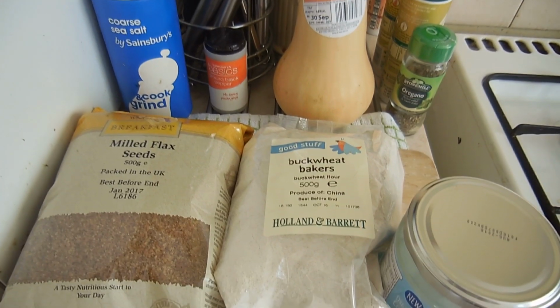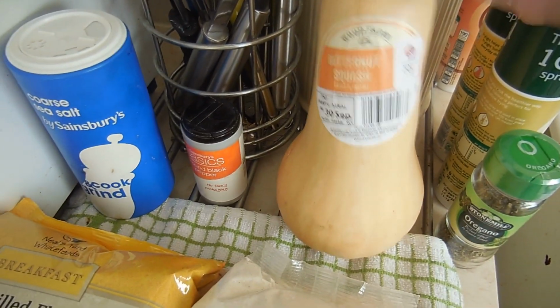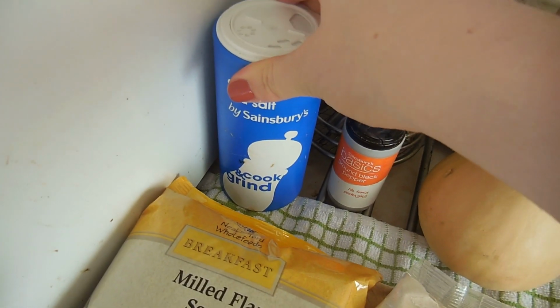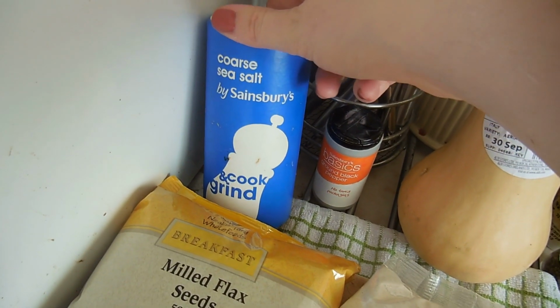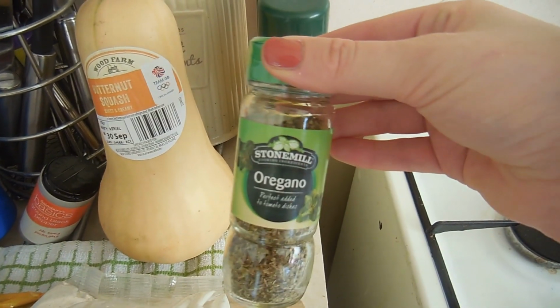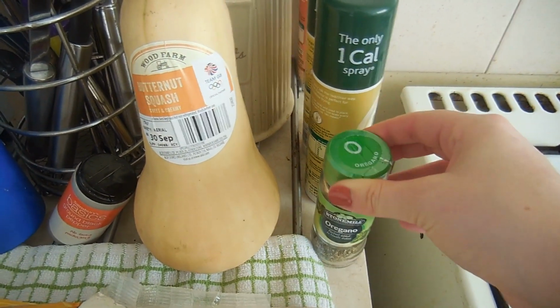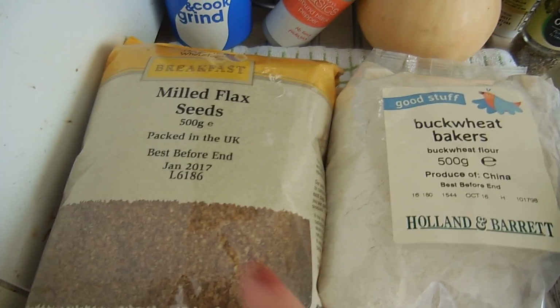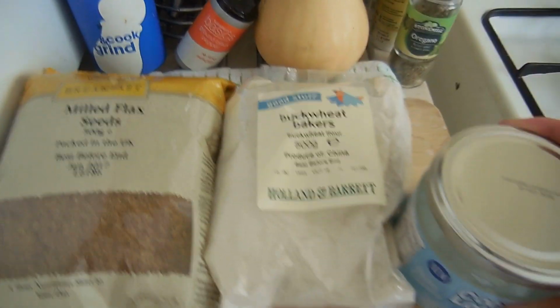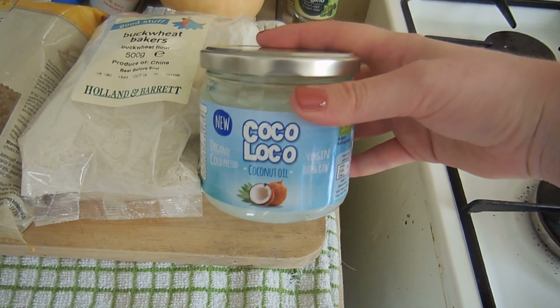Okay, so your ingredients to make the pizza base, you're going to need a butternut squash. Now it says pink Himalayan salt, but I've just got some coarse sea salt. I didn't have any Himalayan salt. Some black pepper, some oregano, and it also said some mixed herbs, but I can't find those, so we're just going to be using oregano. Some milled flax seeds and buckwheat flour, and then finally you will need some coconut oil.